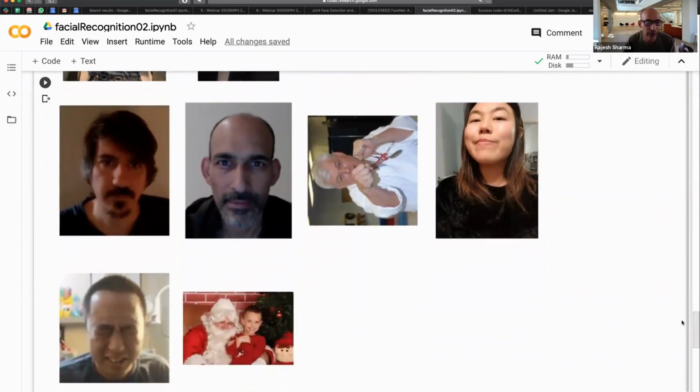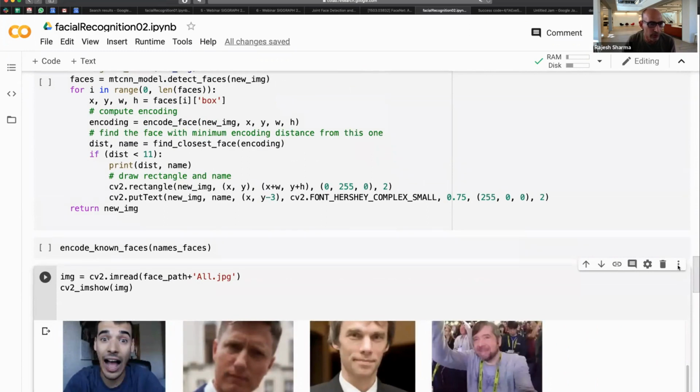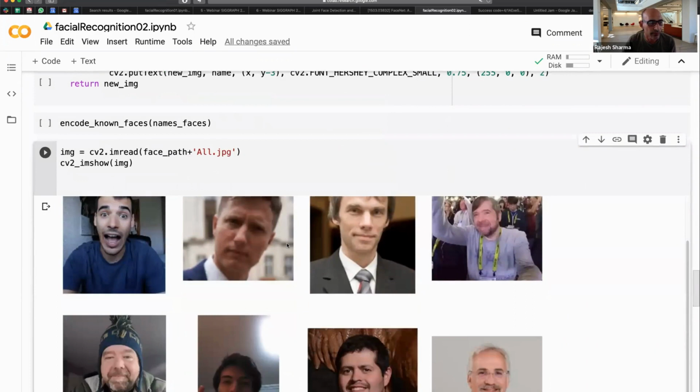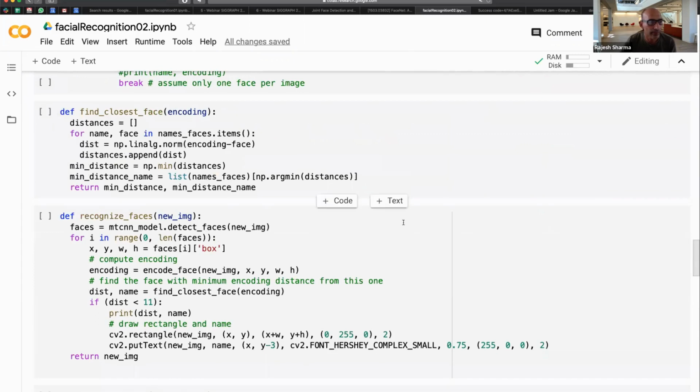So given a new image, what are you going to do? We are going to identify faces, following a similar process. First, we are going to find the facial region. There may be multiple faces in this image, and that's okay.